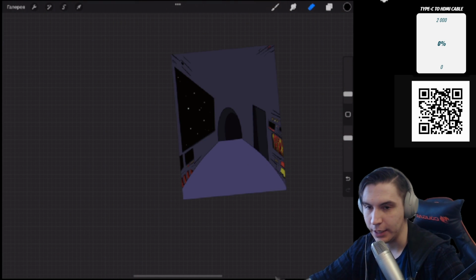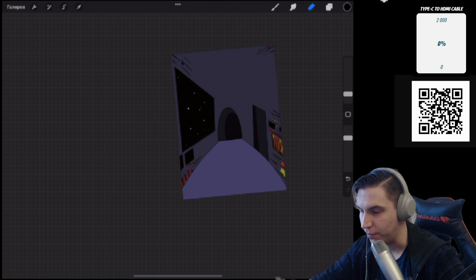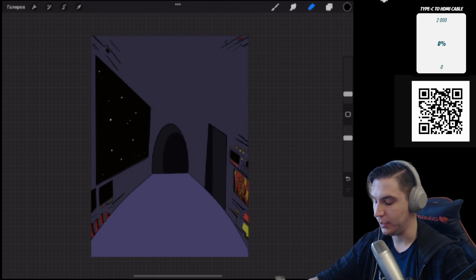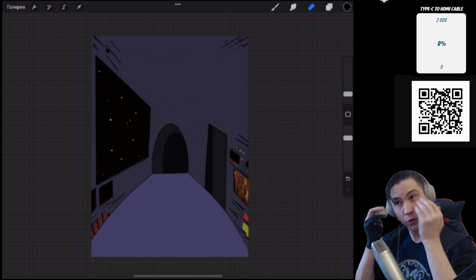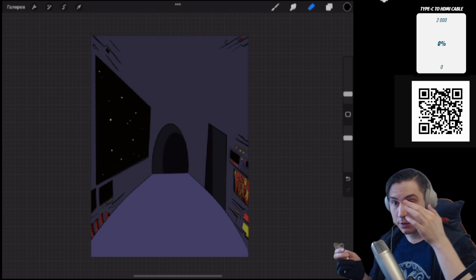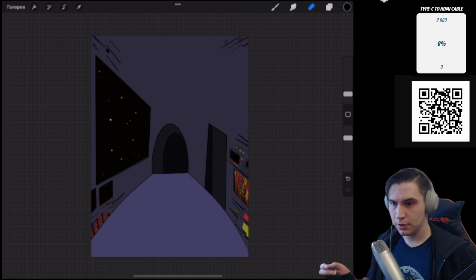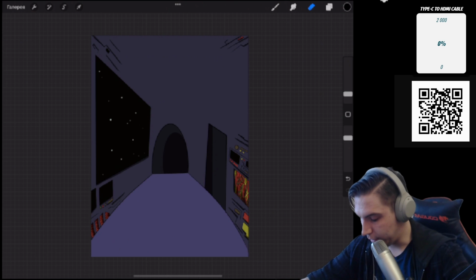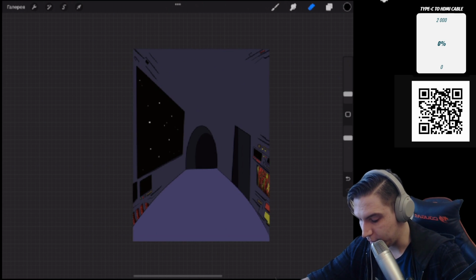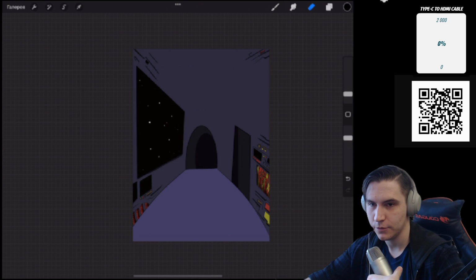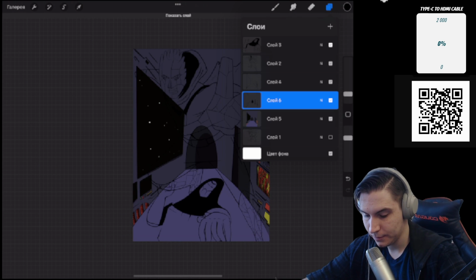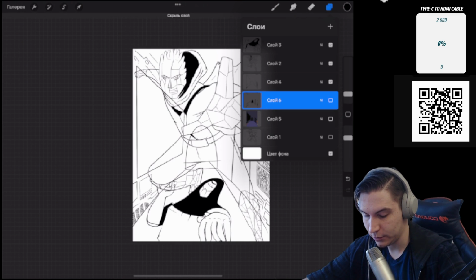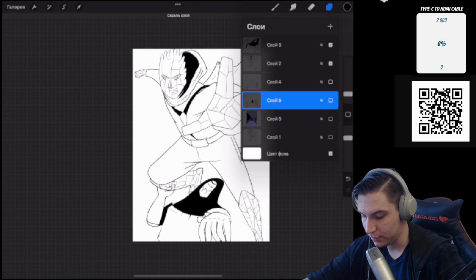So it's kind of like the corridor goes further away. That's the goal here. Sometimes I zoom out to really see what's going on. Okay, so I feel like the background is alright. We can kind of mix it and forget about it. And then we look at the characters, right? Without the background. Yeah, like this.